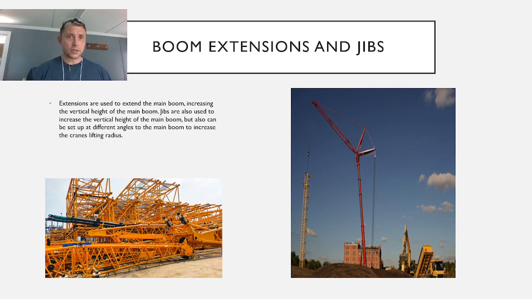Boom extensions and jibs. These just make the main boom itself taller. So if you're working on a very tall load, erecting a tower, putting something on a building, the jibs and extensions allow you to get a little bit higher than normal. There's other parts involved in this, but just to break it down easily, boom extensions and jibs just extend the height of your crane, so you're able to reach stuff at a higher radius, and sometimes the jibs can be used to boom down and reach further stuff that is high and further.